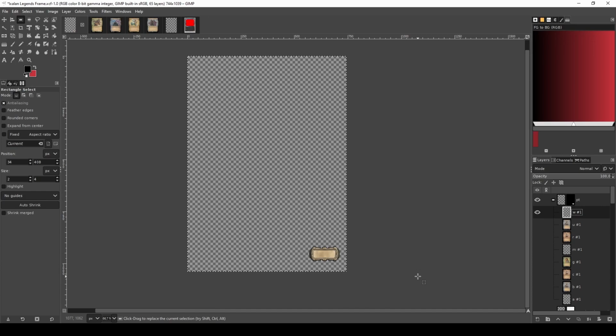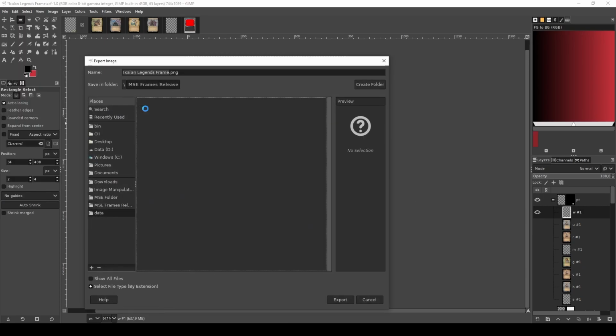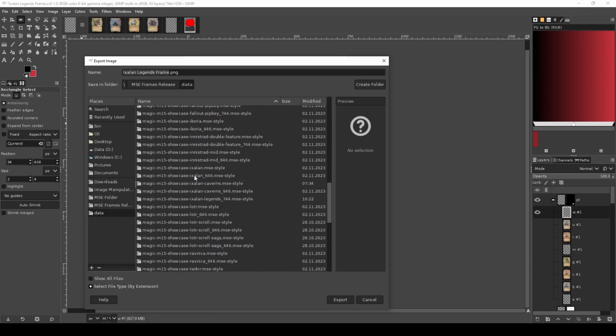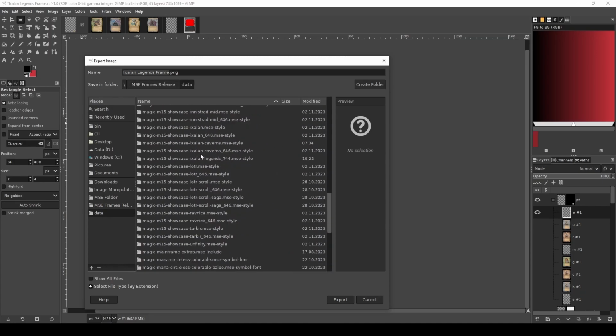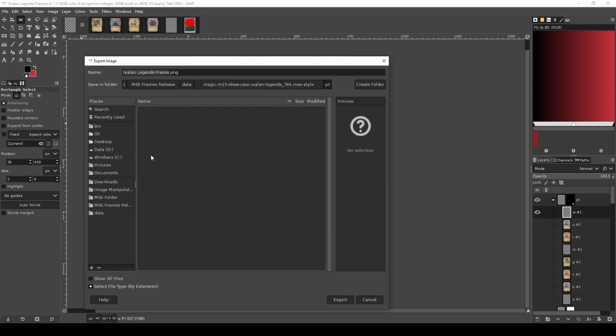Now I'm going to export the different images in the folders. Let's start with the PT. So we'll go File, Export As, Data, find this folder, Ixalan Legends, PT folder, and I have to export them with exactly this name. First, there's a single letter, which is encoding the color.